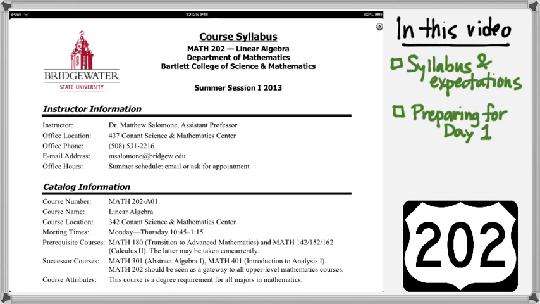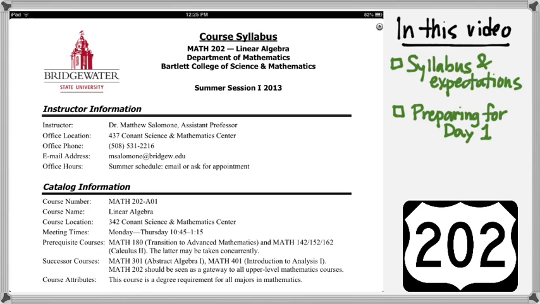On the first page of the syllabus, please take a look at my contact information. My office phone number, my office location, and email address are all here. Email is probably the best way to get a hold of me in between when we're in class. And to schedule office hours with me, just ask me after class or before class or what have you. Make an appointment. I don't have a usual office hour schedule during the summer.